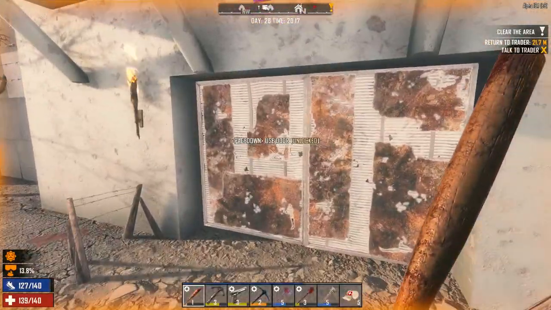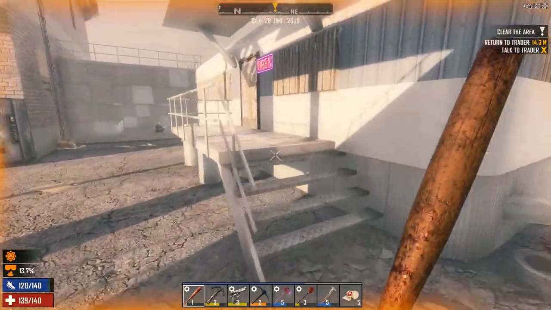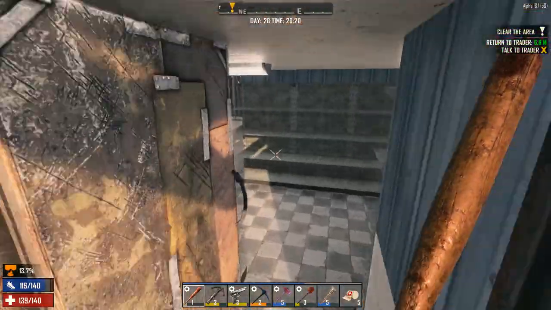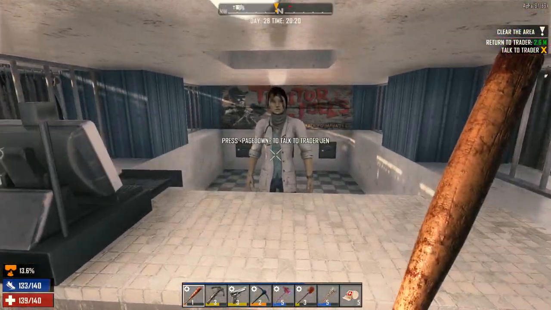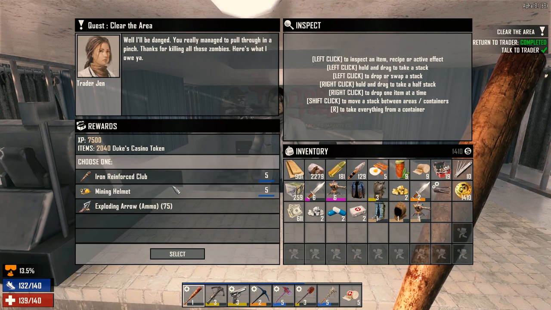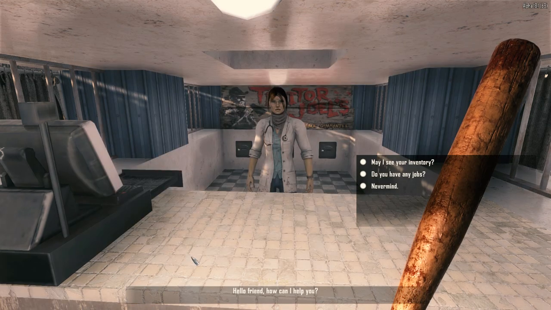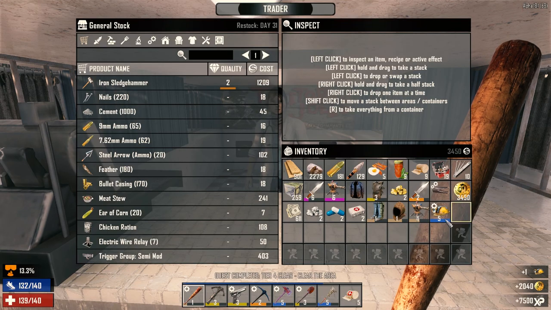Alright, let's go talk to Jen here. Get rid of some of this stuff, drop a load in her lobby here. Hey Jen, I got dysentery. Here you go, friend. Whatever you need. What's this one? Exploding arrows? No. Mining helmet? We don't need. It's 1140 though. Let's take this and then sell it.